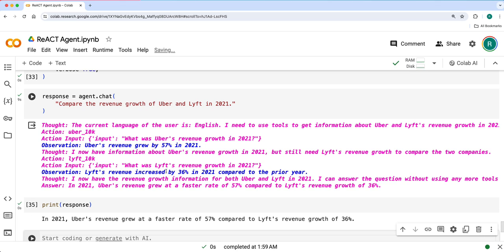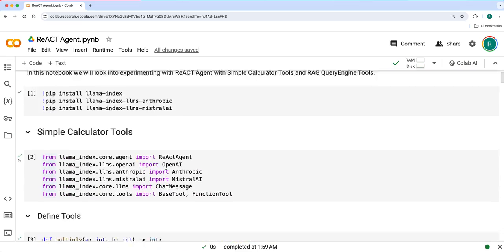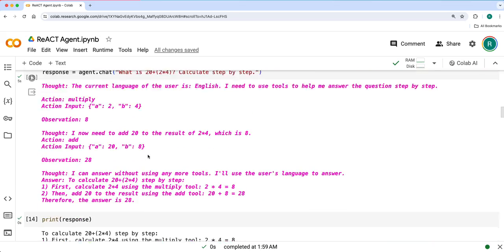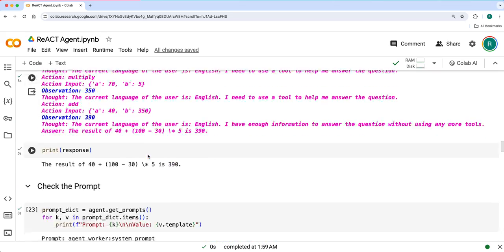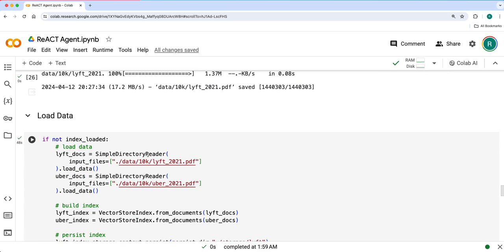So in this way, you can actually look into creating a React agent over simple calculator tools as well as RAG query engine tools, and then perform tasks on the created agent. You can combine both, even these calculator tools and RAG query engine tools, and start querying as well, which will be an interesting task, as well as instead of these simple calculator tools, you can even include the Slack, Gmail, or some other tools that are available in Llama Hub, and keep experimenting.